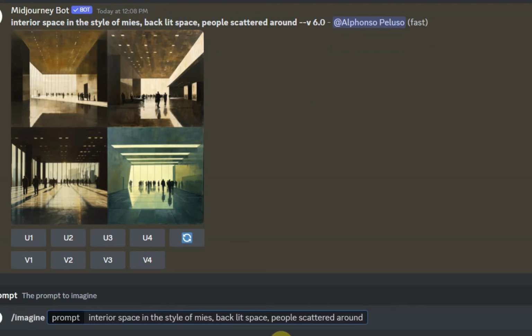It's hard to know what MidJourney thinks is the point of view. So backlit space, I'll say strong light source coming from behind. I would want to say camera because that's what it is, but does MidJourney really think of it as a camera taking a photograph? So I'm going to say light source coming from behind the point of view and see if MidJourney understands that.